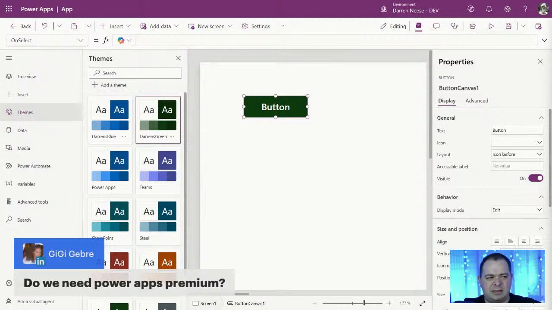I would say this is probably dependent upon the M365 license that you have. If you look at M365 licensing, you'll find that if you have an E5 license, there's some Power Platform licensing that's included. So you need to look at that. But you may not have an E5 license.